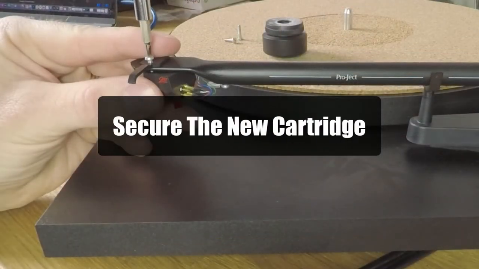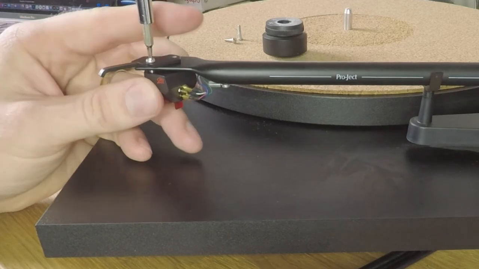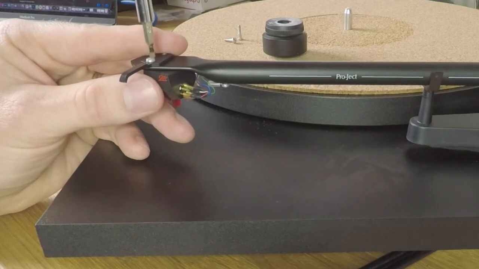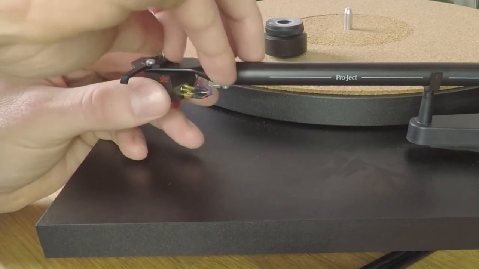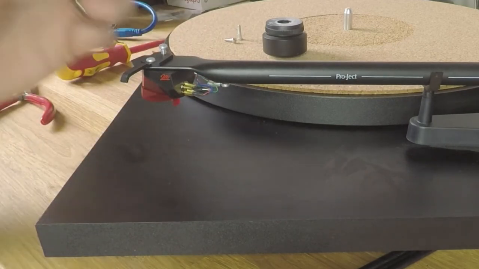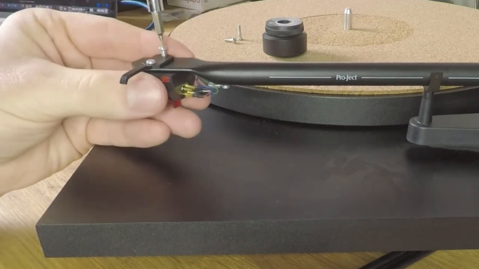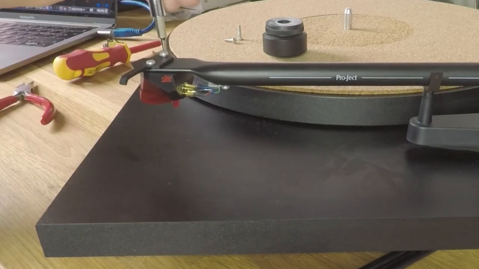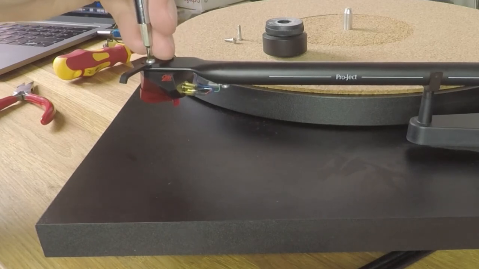We now want to screw the cartridge into the head shell by slotting the screws through the holes from the top. Some cartridges require screws and nuts for attachment, while many newer models have two threaded screw inserts that do away with the need for any nuts and bolts. This certainly makes it a lot less of a fiddly process. Cartridges can vary from one to the next and some do have different mounting methods. You should consult the manual of your particular cartridge to know exactly how this should be done. This particular cartridge does have two threaded screws. So we're going to screw down from the top down into the cartridge itself. Leave the screws firm, but don't tighten them too much for now because we need to leave a little bit of give there so that we can use the cartridge alignment protractor for optimum performance.